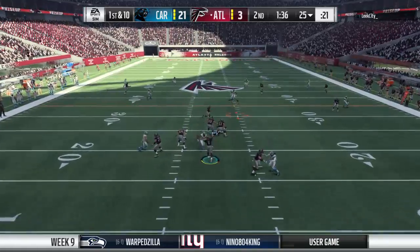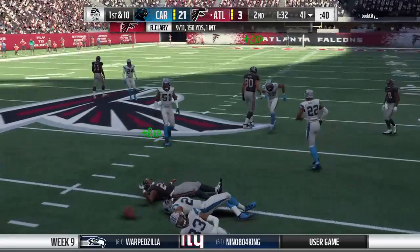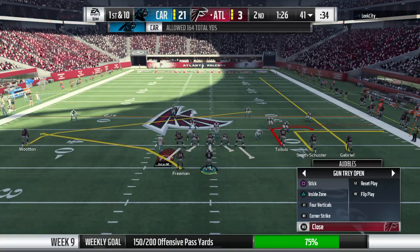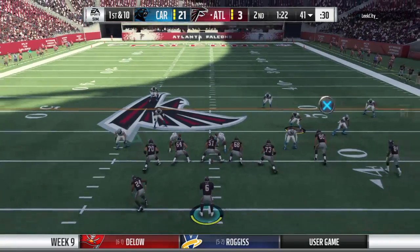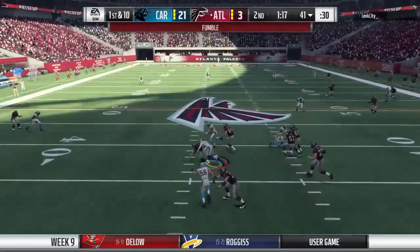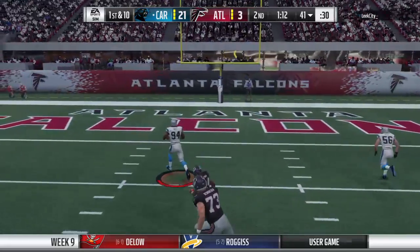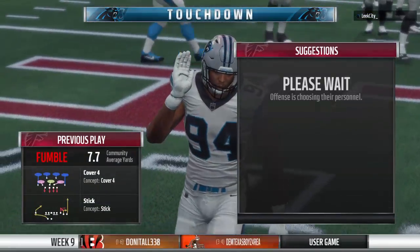They'll come out throwing here to start the drive. Now he'll dump it underneath to his running back, complete. And they get him down, but not before he takes it across the 40-yard line. It's a pickup of 16 there, and it'll lead to a new set of downs. He'll drop to throw. Now bottled up, fumble. It's out, it's loose, and it's picked up by the Panthers. And he will score. Touchdown, Panthers.